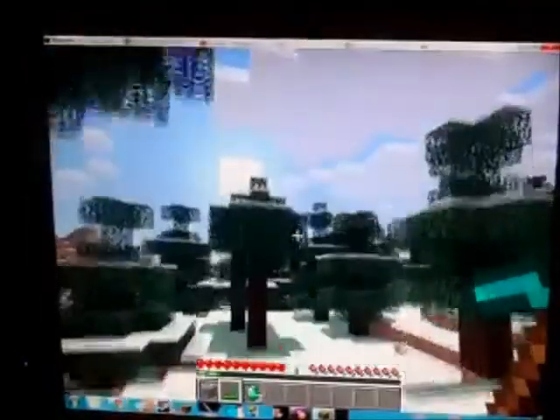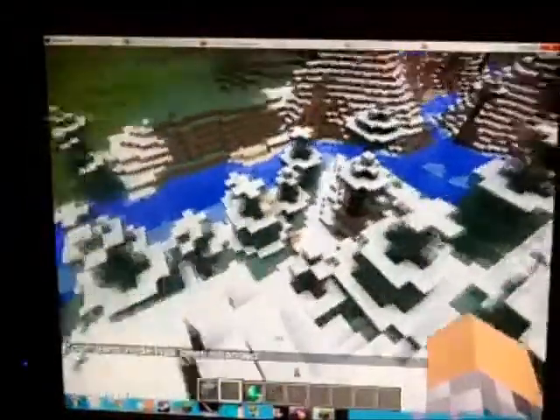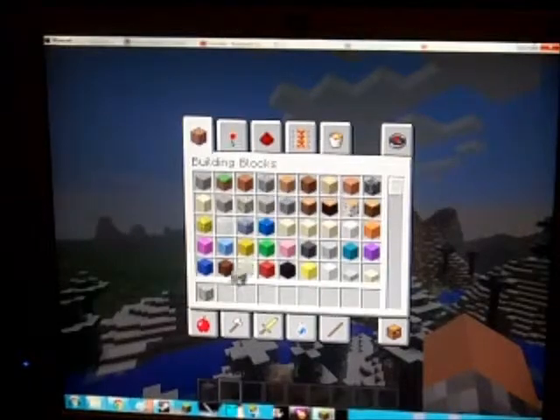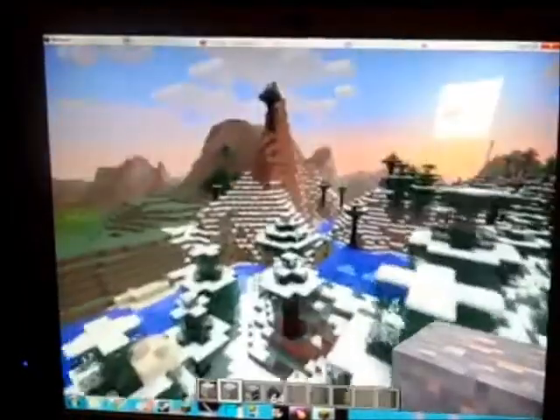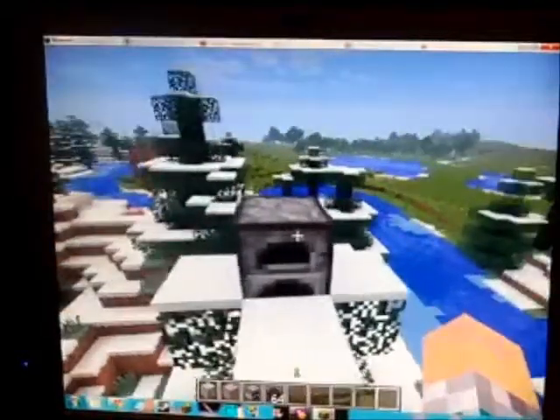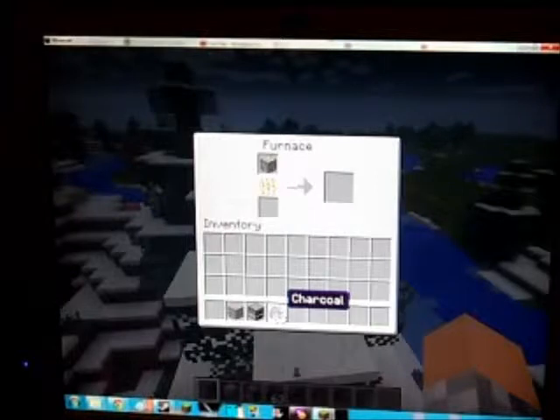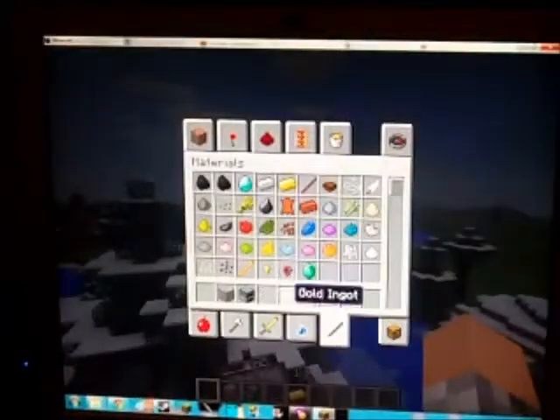So now, when you mine stuff like coal and diamond, it'll give you experience. So mining has a purpose. But there is a bug. If you mine gold or iron, it won't give you experience because the ore is still ore. So, to get the experience from it, you're going to need a furnace and some coal. I just use charcoal. And once you take the ingots out of it, it'll give you the XP. Okay, moving on.